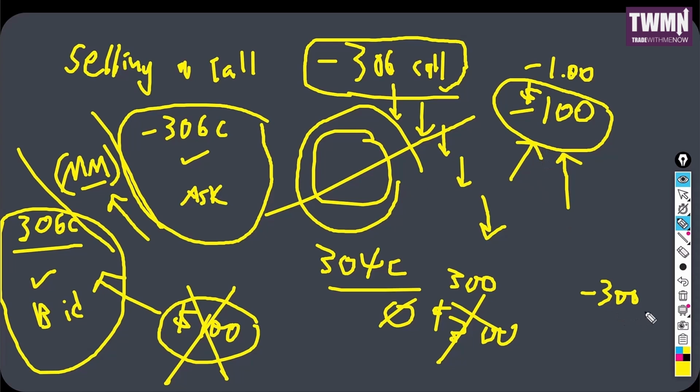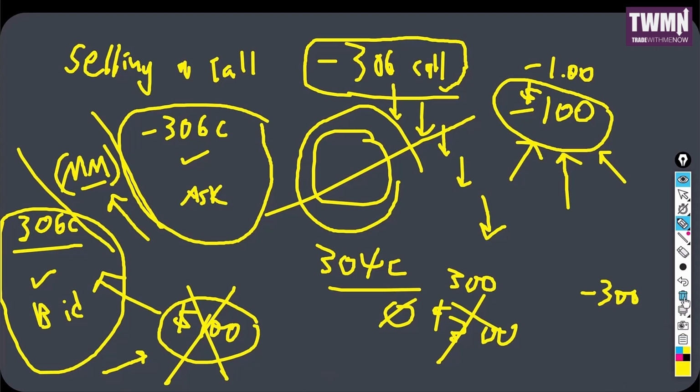Okay, this is just important to understand. When price closes below the strike, it's worthless, whether it's selling a call or buying a call. If you are the seller, you get to keep that premium that you sold it for. If you're a buyer, you would lose that money unless it was a profitable trade. And that's buying and selling calls.